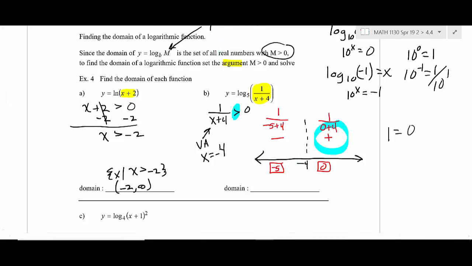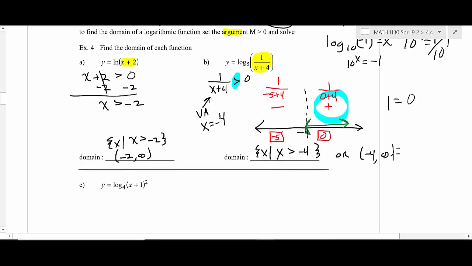So that means, graphically speaking, you would have a parenthesis and then go to the right of that. Okay, so that would be your domain. Your domain could be written as the set of x, x greater than -4, or in interval notation as -4 to infinity. So see, that has to be done with a sign chart. You can't isolate x by itself on that because it's a rational function. You could also graph that, and I think that'd help you as well. We learned how to look at these things graphically as well.